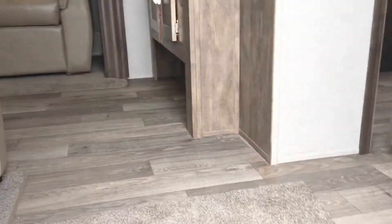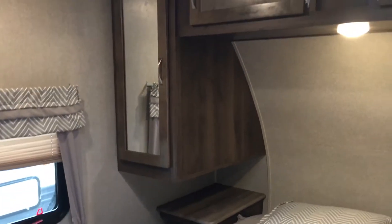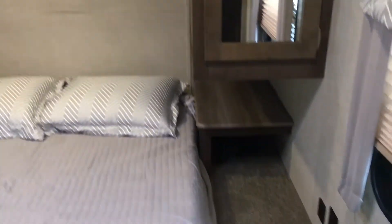We're going to go inside first and start in the bedroom, where the least amount of changes have been made. When you walk in, to your right is your bedroom and bathroom. Up in the bedroom it's pretty similar, maybe the exact same as before — hanging storage on both sides of the bed, nightstands on both sides, outlets on both sides. Upgraded colors, and storage below the bed as well. There's a lot of space around the foot and sides of the bed, so it's easy to walk around and maneuver. Two windows in here, both with night shades.